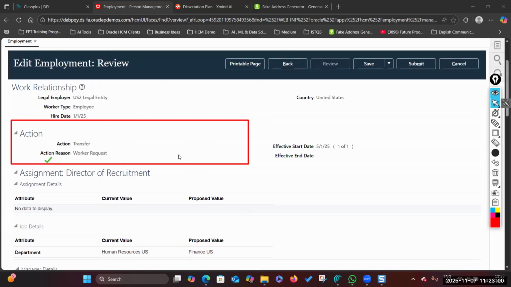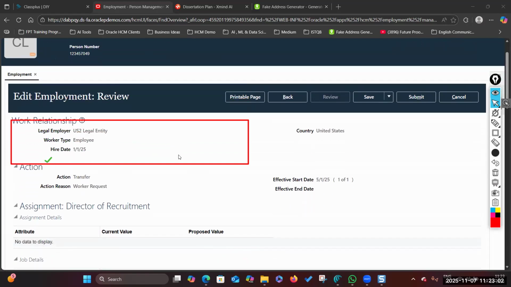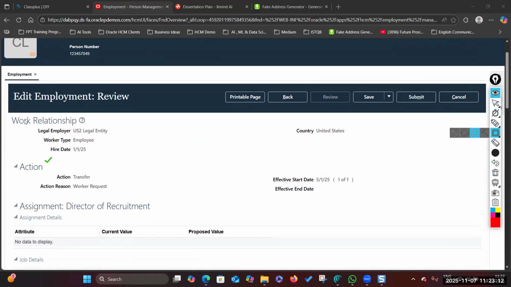Is there any change in the legal entity? No, sir. There is no change in the legal entity. If you see here the work relationship, the relationship between a worker and the employer is called a work relationship.